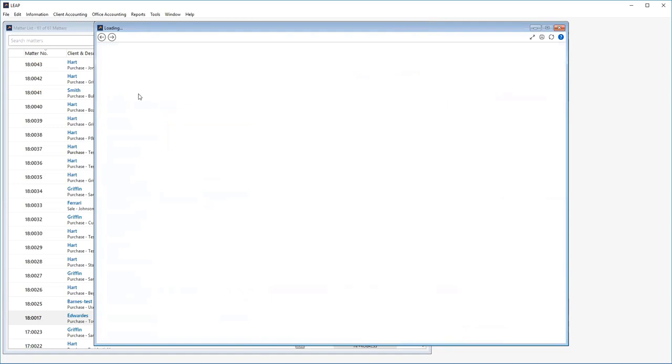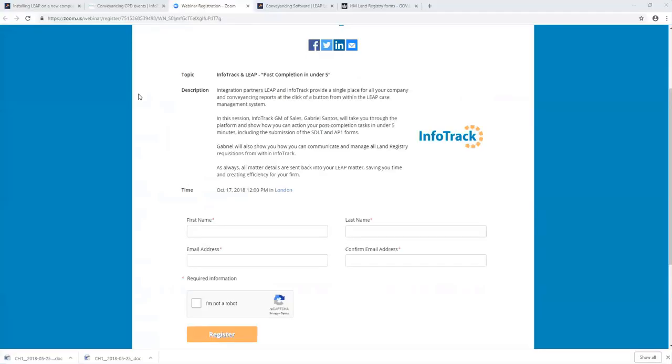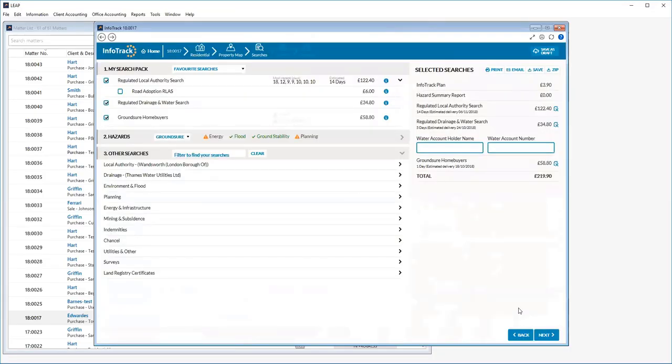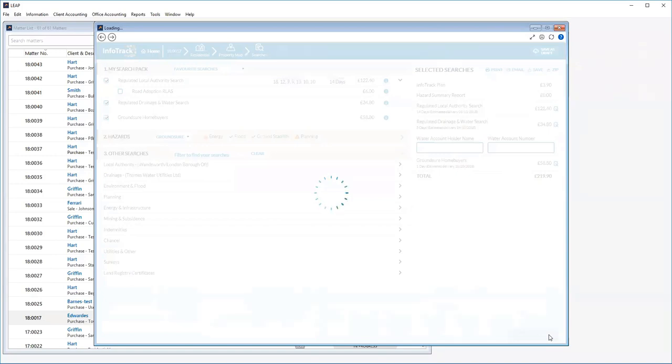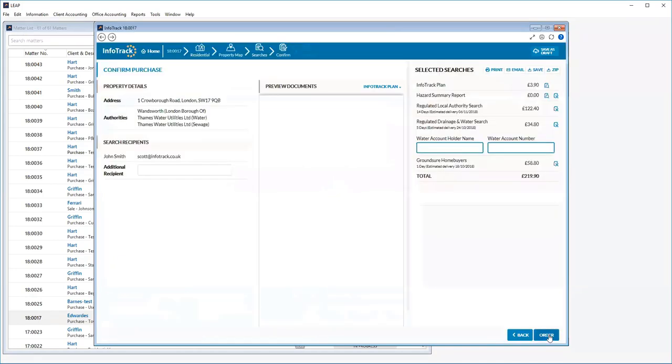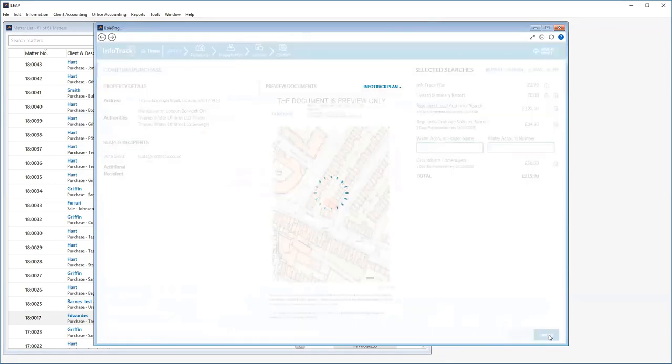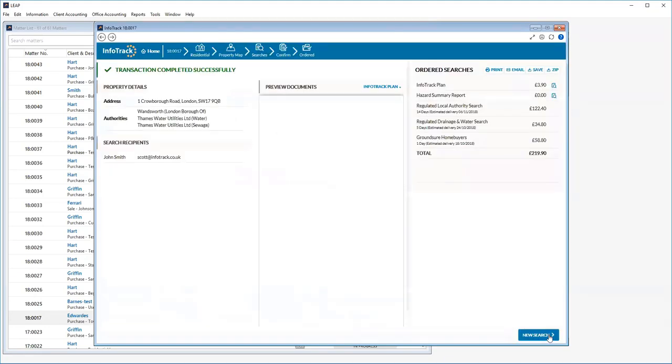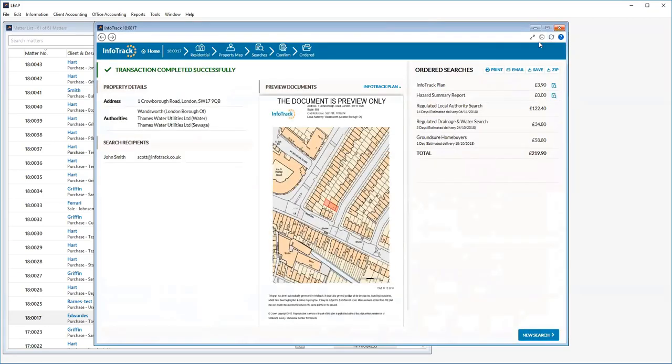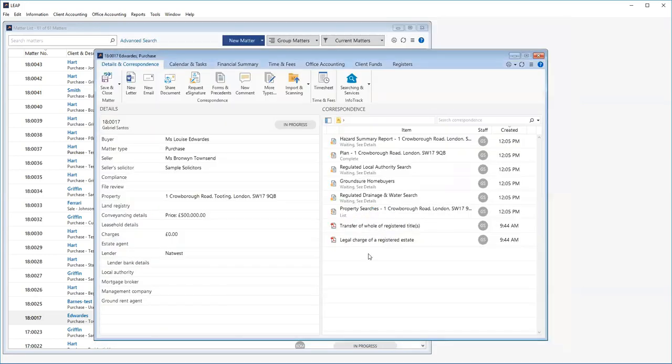The way in which Infotrac returns documents into LEAP as well, whether this is to do with conveyancing searches or any indemnity policies, Land Registry documents, or say your SDLT5 certificates or your AP1 completion documents, any document which is requested through Infotrac and therefore returned will push directly back into your conveyancing search matter within LEAP. So if I just come out of Infotrac here, we can now see that the Infotrac work is starting to push back within LEAP. So nothing needs to be saved externally or uploaded separately. We fire everything directly back into your LEAP matter. So nothing has to be duplicated at all. It's all there waiting for you.